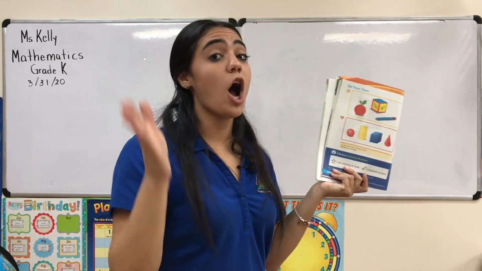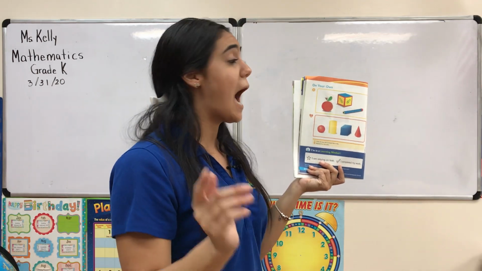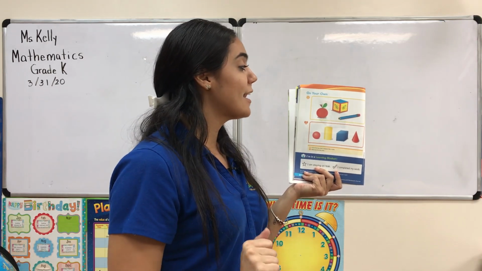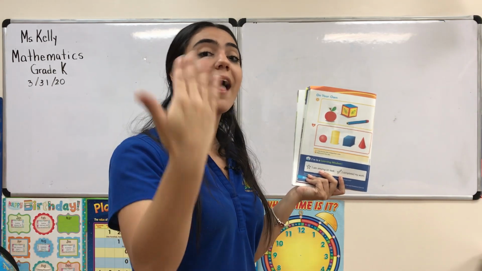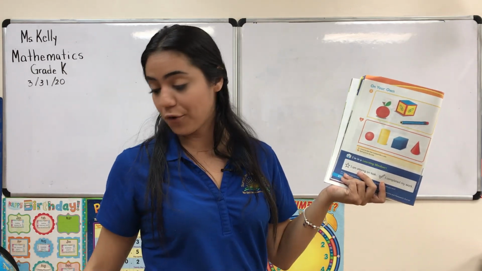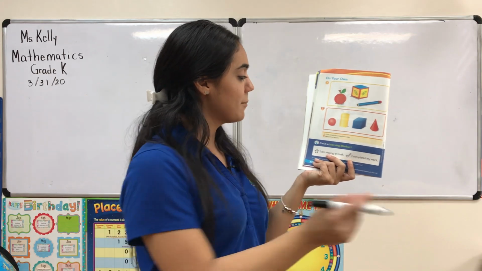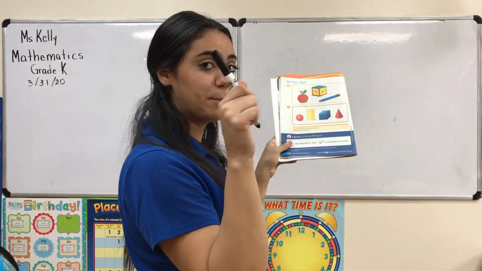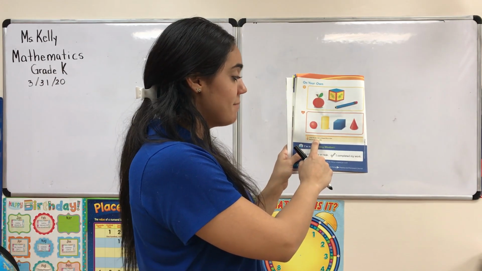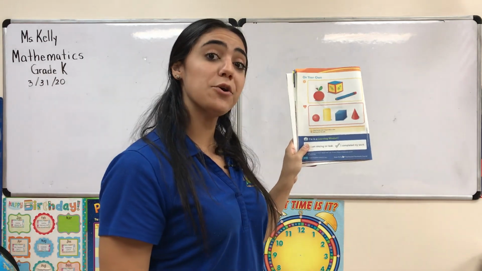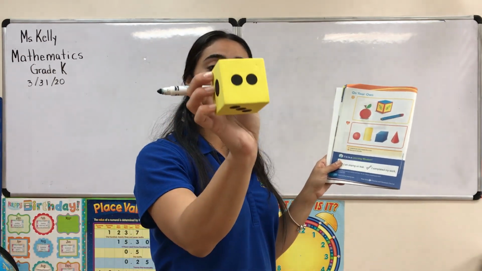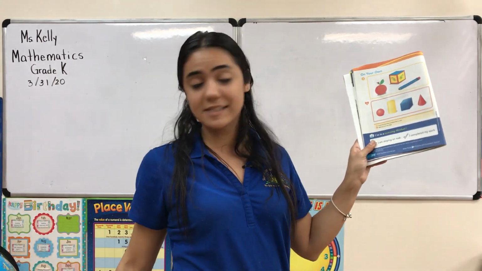Now guys, this is an on your own page. So I'm going to read the instructions for number 5, and then I will give you some time to answer it, and then I'll give you the answer once I'm done, just so that you can check that you are correct, okay? So again, in number 5 it says circle the item that is shaped like a cube. This is all about cubes, guys. Don't forget our friend the cube here with all flat surfaces.